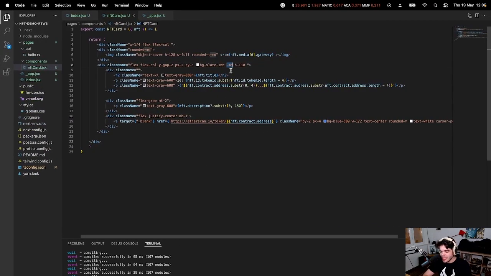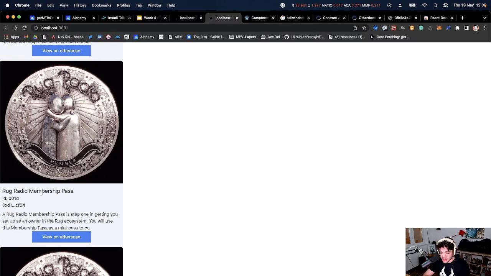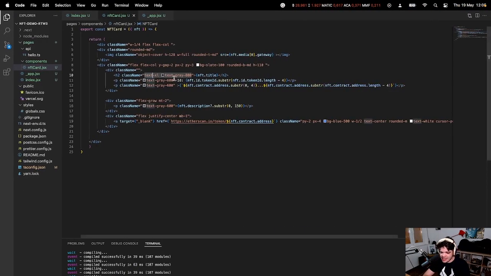And then I can go back and the height will be 110. And then we have a div, and inside the div we have our title again, and we have the description and the ID, sorry, the contact address and the ID. And in this case, we want to change the title to be a bit bigger and a bit darker. So in this case it is text XL with gray 800. That is a bit lighter than black, but much darker than this gray 600.